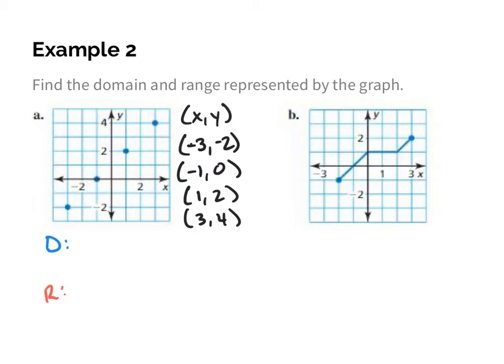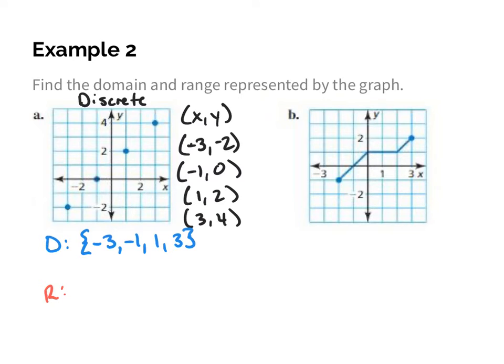So if I want to list out the domain, I'm going to list out all the X's. Now notice how this graph compared to B, notice how they're plotted as separate points. The graph is called discrete. You have discrete points, individual points without filling the gap in between. So when I list out the domain for a discrete graph, I'm just going to list out the numbers. I'm going to use a little bracket here, and I'm going to list out all the X's. -3, -1, 1, and 3. When I do this, I always like to write things in numerical order from the negatives to the positives.